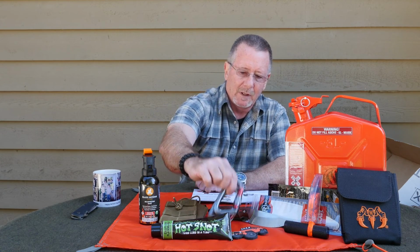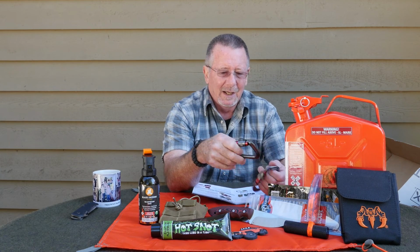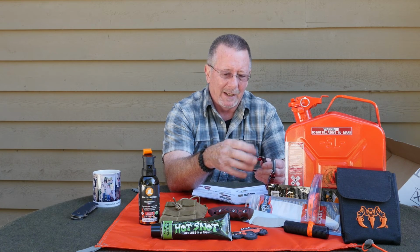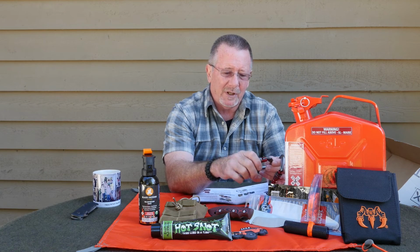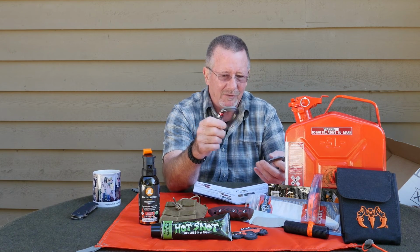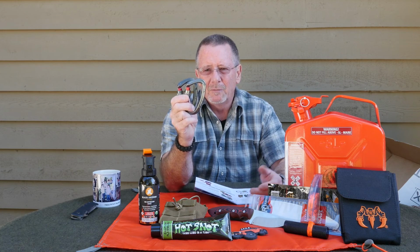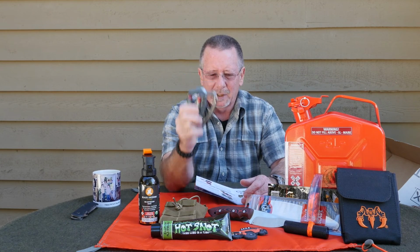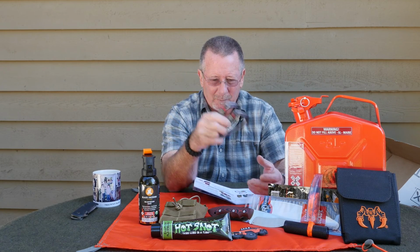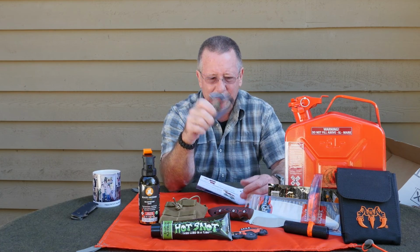First of all, these carabiners right here, I like these a lot. I use carabiners a lot when I'm hanging my hammock or whatever. I use them just to hang stuff off my gear. I like them because they're quick and easy, and I especially like having ones that are rated, because if I do need to do something slightly dangerous, this gives me a little bit of comfort. I can just grab these because I've got them with me already, and they're not super heavy. So that would be my first favorite thing.